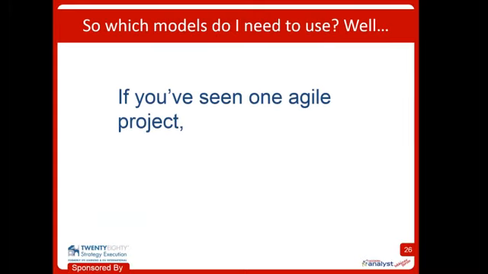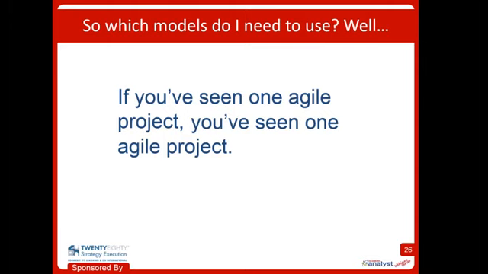There's this great saying that I heard about a year ago and love it. I think that this sums up everything about Agile projects, really. If you've seen one Agile project, you've seen one Agile project, right? And the use of models in an Agile project is no different. The whole point is that every Agile project is different from every other Agile project. They're all going to be a little bit different. And I think that's actually true, by the way, of non-Agile projects for what it's worth.